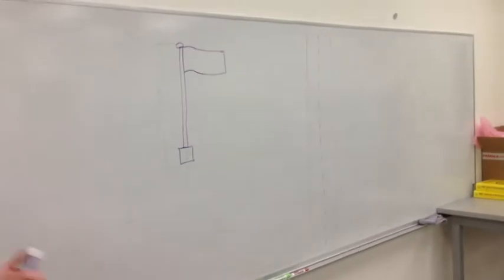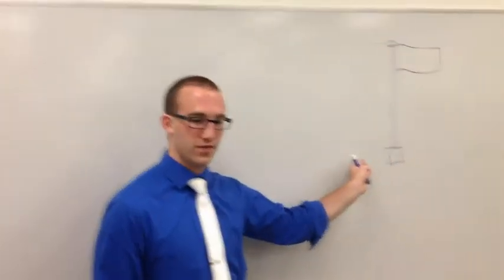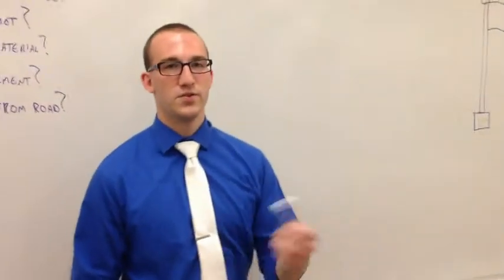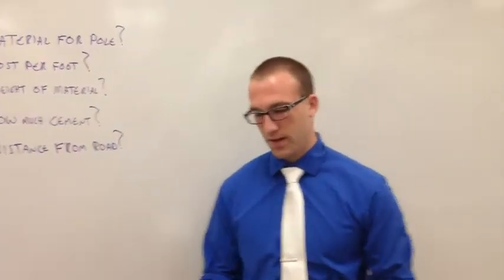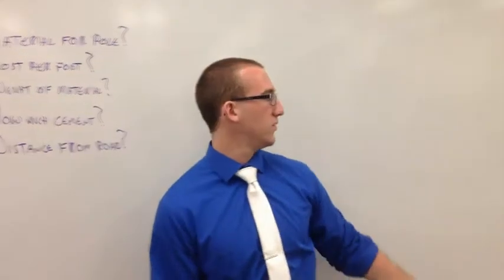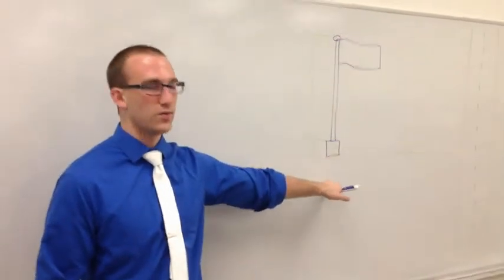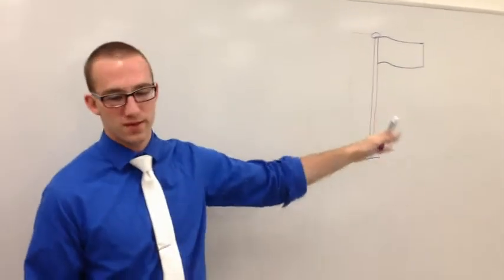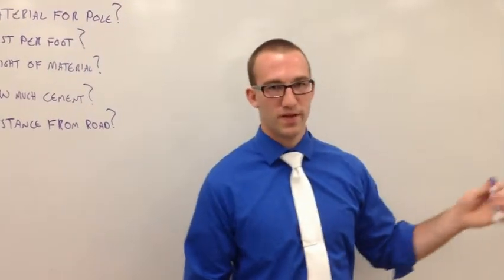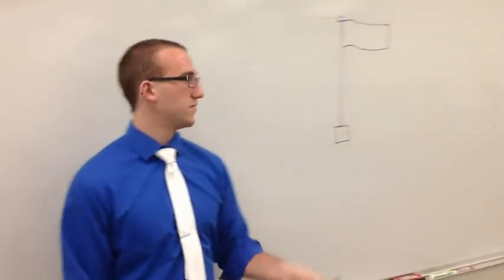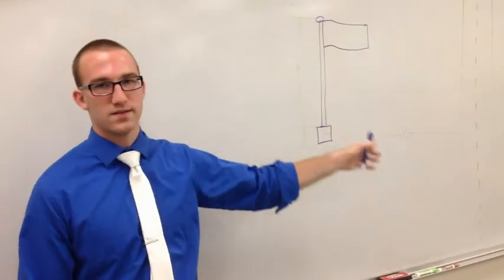Like, for example, define the problem. Obviously, building this flagpole. Then you'll do some background research onto all of the answers to these questions and specify the requirements. What are you exactly going to do? What material do you want? How tall do you want it? And then you'll brainstorm, choose the best solution. Then you'll do some development work, the actual designing of this.